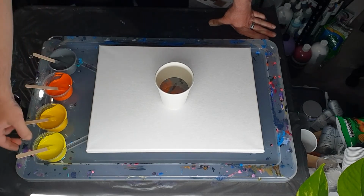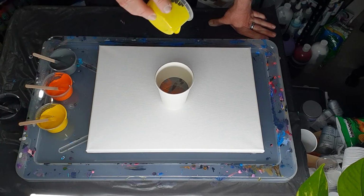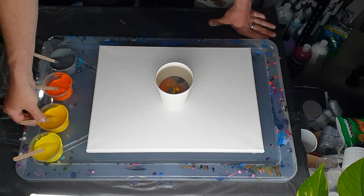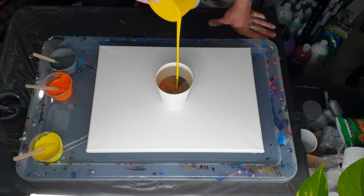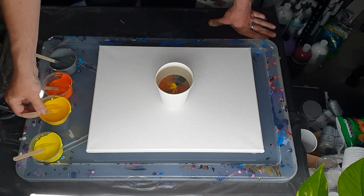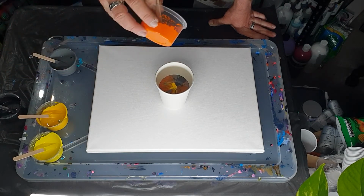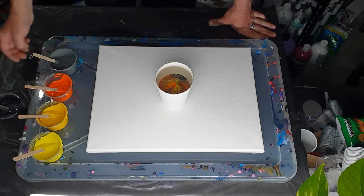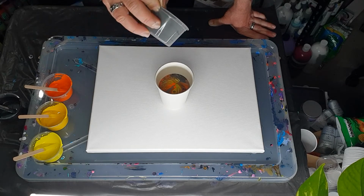So I'll probably have more grey than I'm actually going to use. I don't want to use up all that grey. And I only used half the amount of orange because orange will take over if it has the chance. If you allow it to, it will misbehave.